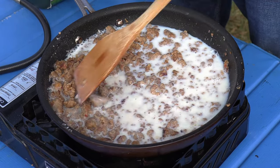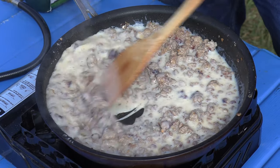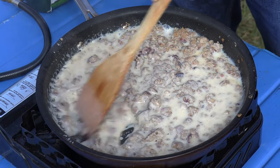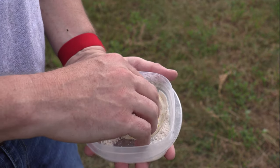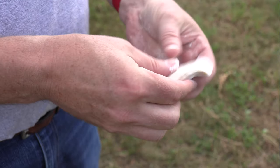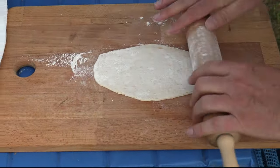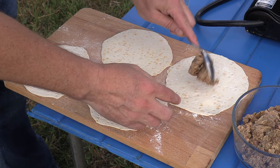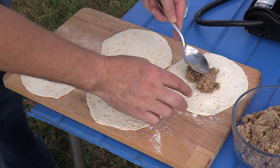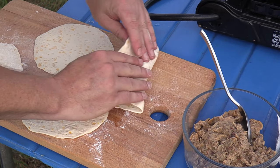Seems like every culture on earth has invented the idea of making a simple dough and stuffing it with things — whether they're called pierogi, piozza, pasties, ravioli, calzones, samosas, or hot pockets, the idea is the same: make a filling, wrap it in a carb, and cook them up. To keep things simple, we're using biscuit dough from a can. I went with the extra buttery version — this was a good choice. Put a bit of flour to keep it from sticking. I started flattening by hand, but when I made this again a few days later I found that's not necessary — just roll it out with a rolling pin. They need to be big enough to hold a good portion of filling and small enough to eat by hand. Each flattened biscuit gets a scoop of filling. Wetting the edges allows the pocket to seal properly — give it a minute before cooking to let the edges set.